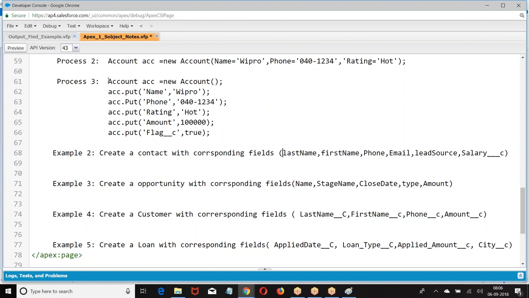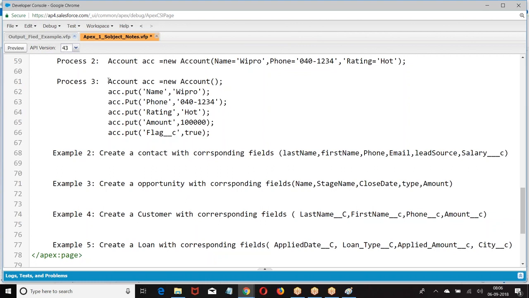When do you go for set and get? If you are writing an Apex class, and you want to display the variables in the Apex class in the VF, then I will go for set and get. If you don't want to display, no set and get. Set and get come only when you want to refer to that variable from the Apex class in the VF page. If there is no concept of VF page, why go for set and get?